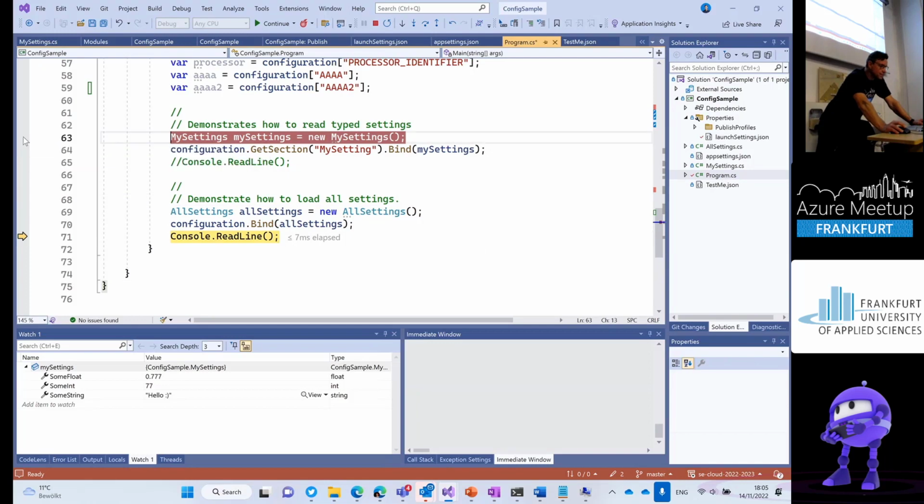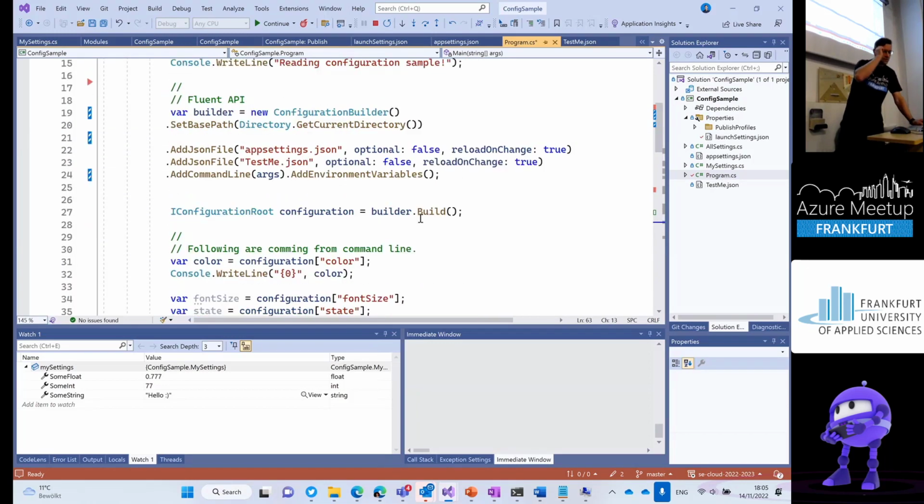So to recap, the configuration of the application can be from environment variables, can be from files, a JSON file in this case, can be from command line arguments, or you can implement something like it. If you implement this provider, it is described how to do that. You can read from a WhatsApp message if you like, no problem, but nobody is going to do that.